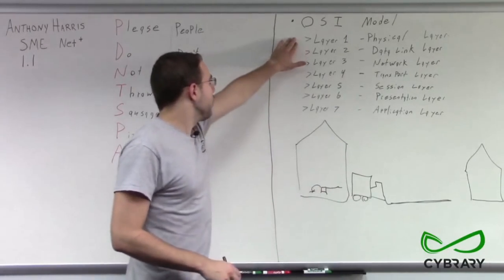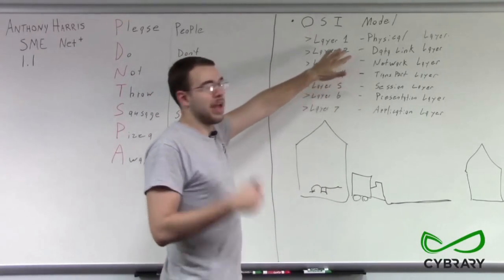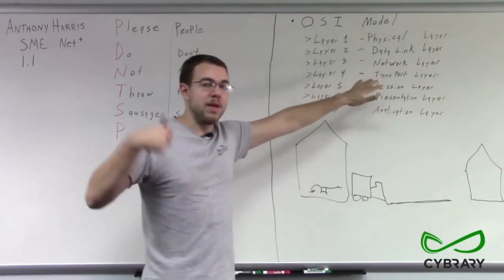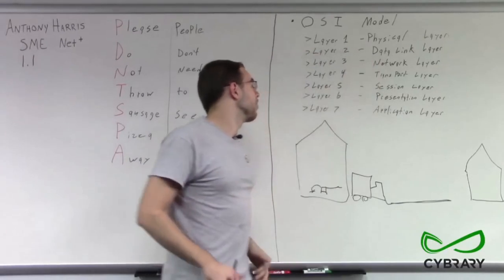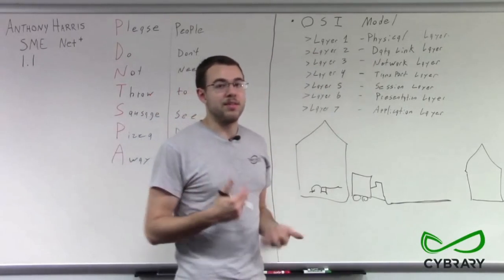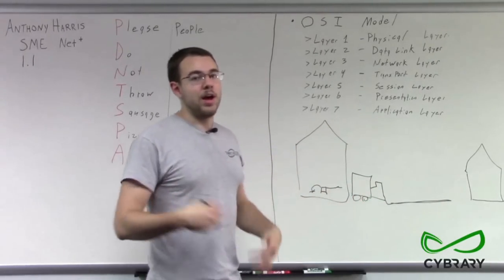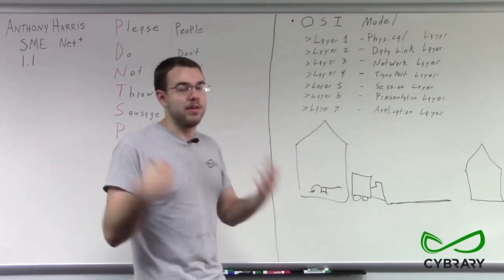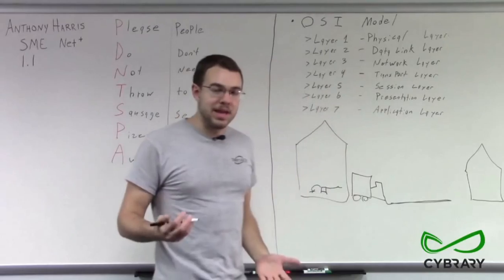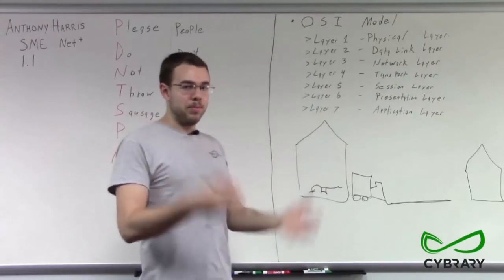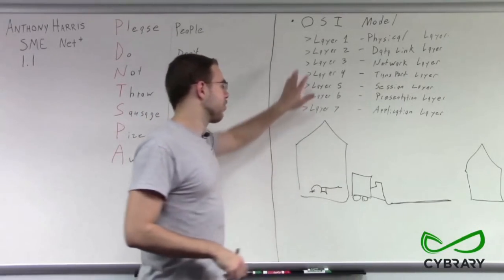So we have seven layers. Our layer 1 is going to be our physical layer. Again, we mentioned that our physical layer is going to be our cables and our bits. Layer 2 is going to be our data link layer. When we're talking about our data link layer, we're talking about things like sending our MAC address across a network, sending to a switch, or sending frames. Layer 3 is going to be our network layer when we use IP addressing, when we're sending to points all across the world, or we're sending data to a router. That would be our Layer 3 level.